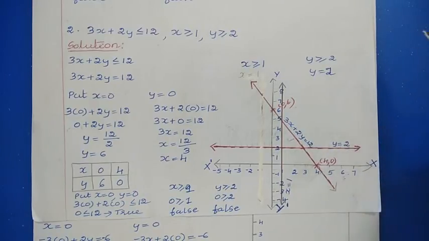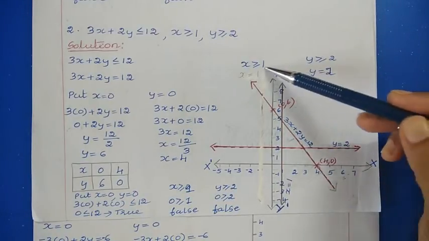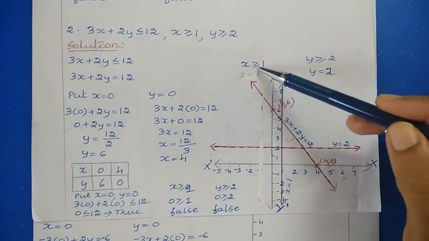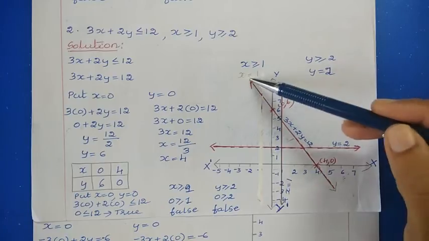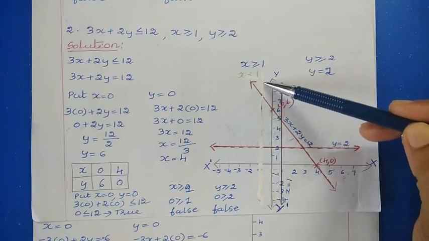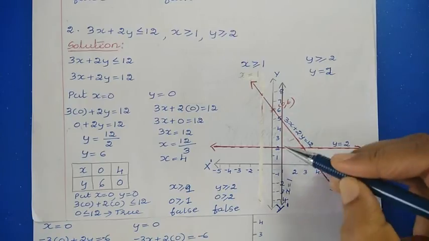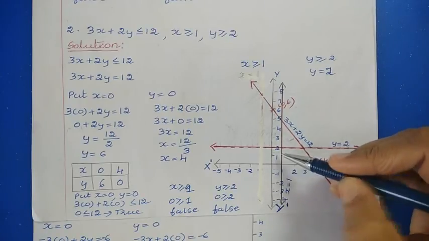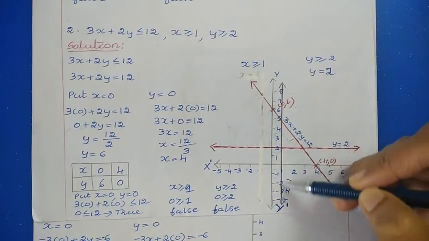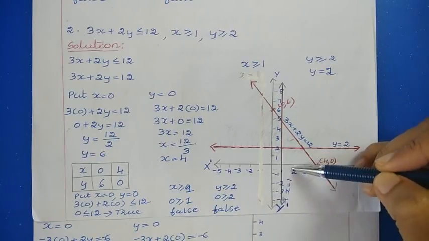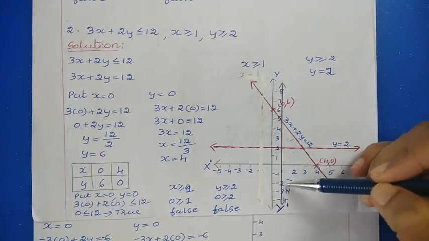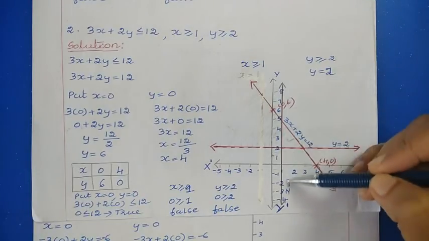So next thing is that let us draw the line for these two inequalities. Here we have x is greater than or equal to 1. That means x is equal to 1. X is equal to 1 means now we have to draw a straight line which is parallel to the y-axis. So x is equal to 1, that is this region. So here if I draw a line, then that forms x is equal to 1. X is equal to 1 means here for different values of y, always the x value is equal to 1. So this line represents x is equal to 1.